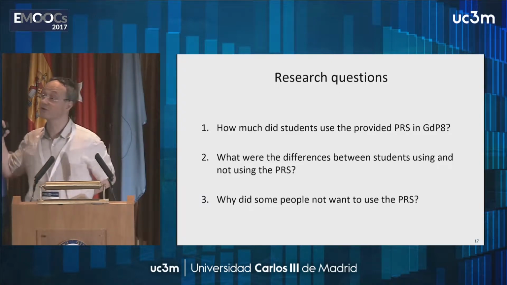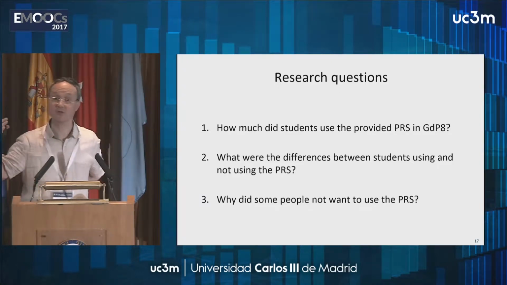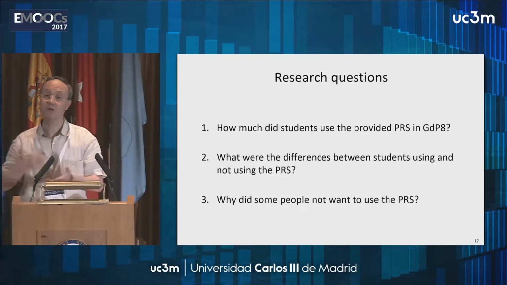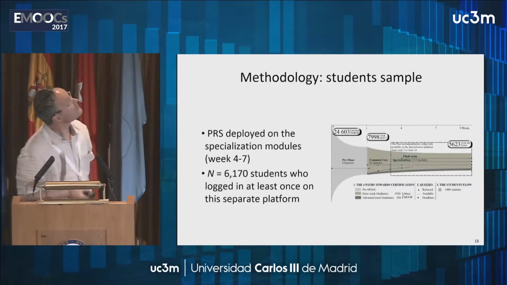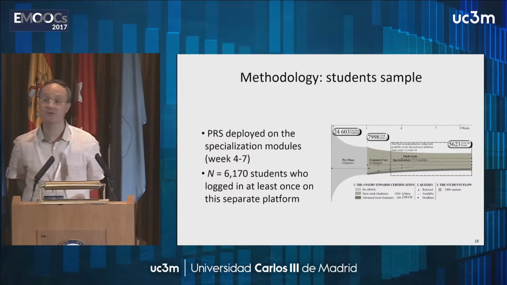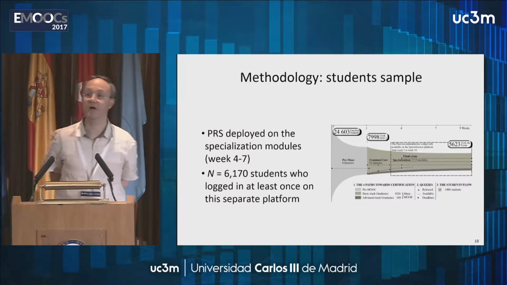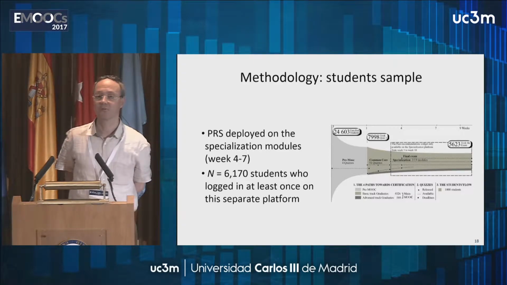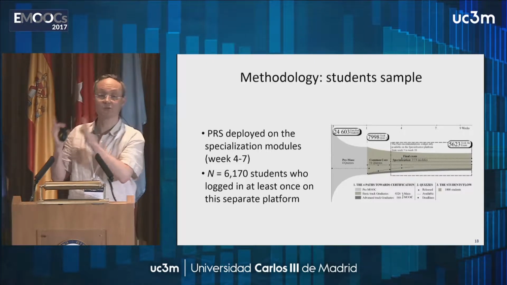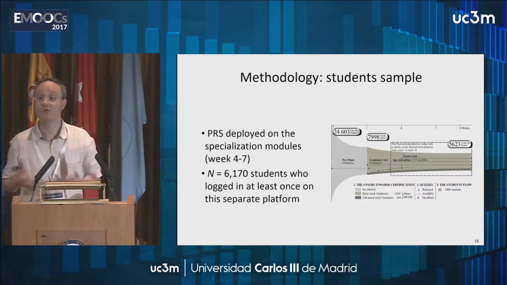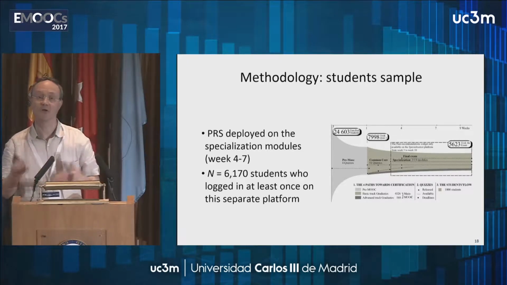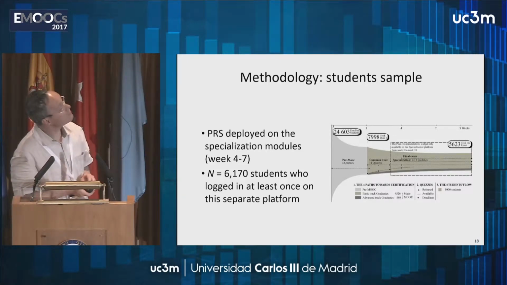So as you see, this is still very much a work in progress, because as we are setting up the interface, we are getting preliminary results. So what about the sample? The personal recommendation system was developed in part 2 of the MOOC. Part 1 is a large common core, and then you've got specialized courses in part 2. It was developed in part 2 simply because of the working time and the beta test we needed to do.